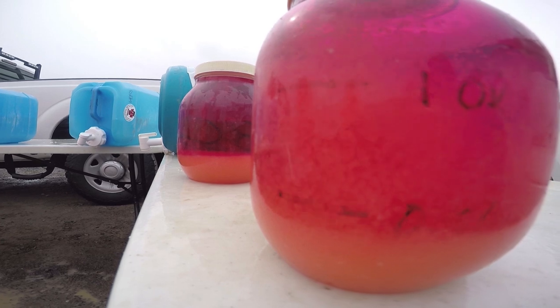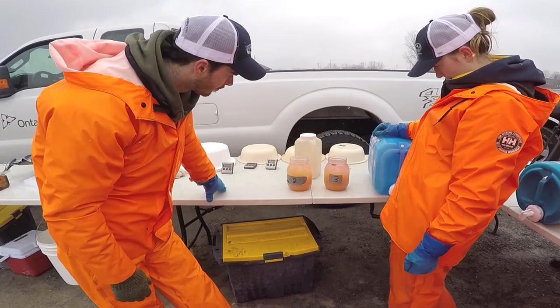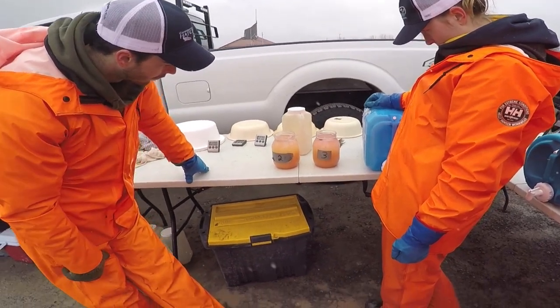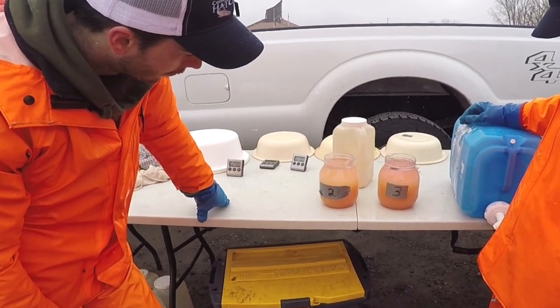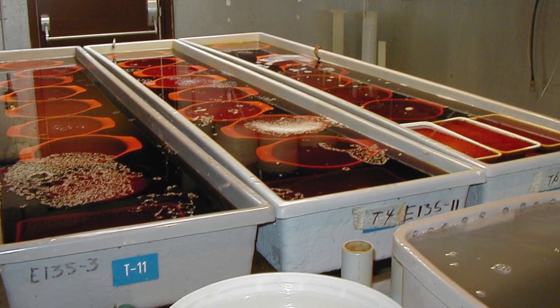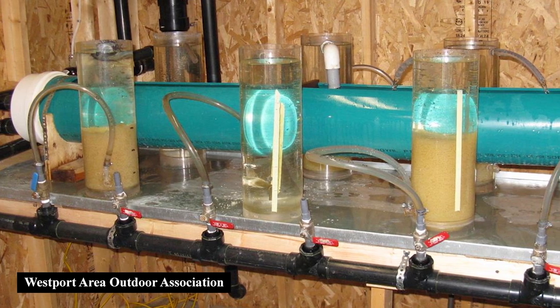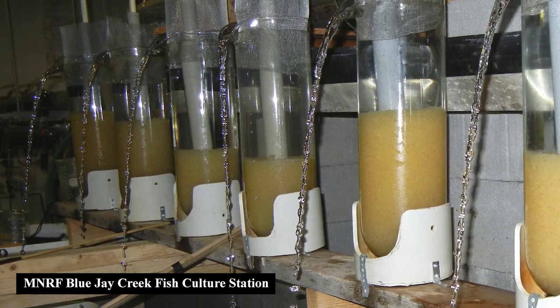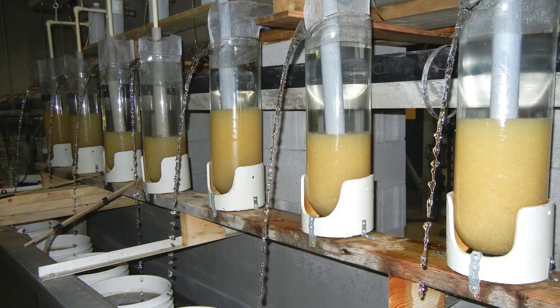4. A change in color of the ovidine solution from brown to light yellow indicates that the concentration of iodine has been reduced, and a new solution should be prepared for disinfection of the remainder of the eggs. 5. Leave the eggs in the ovidine solution for 10 minutes. 6. After 10 minutes, move the baskets or trays containing the disinfected eggs to the incubators. 7. Be sure that fresh water is flowing through the eggs to flush the disinfectant from the eggs.